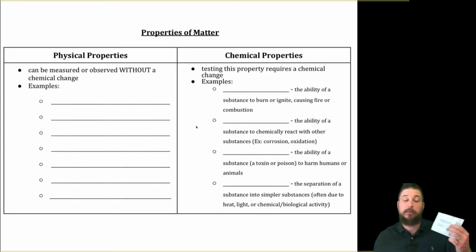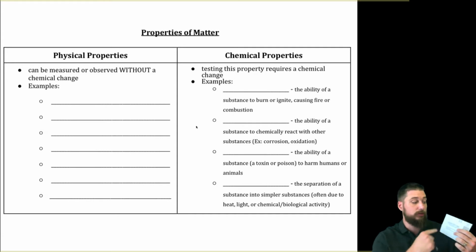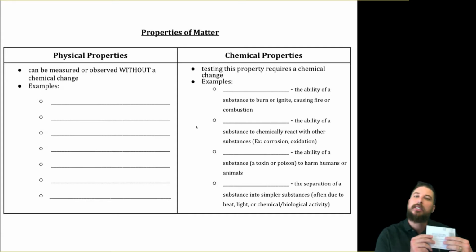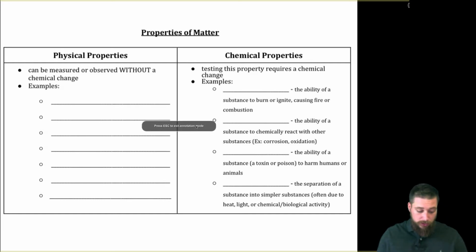Let's take a look at this right here. It's a piece of paper, and when we observe the paper, we observe that it's white. And when we observe that, it's not changing. So that would be a physical property of it. We also observe that it's malleable. It's not changing when we observe that. We also observe that it can be folded and so on.